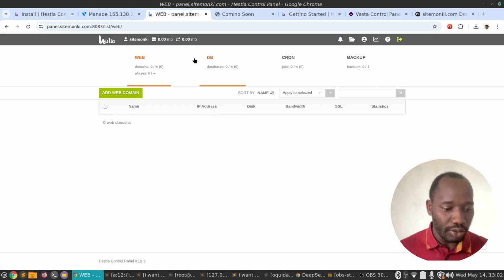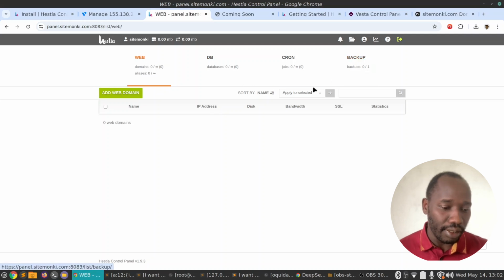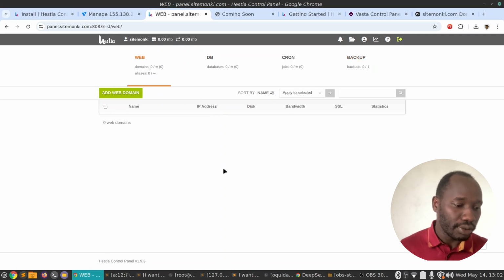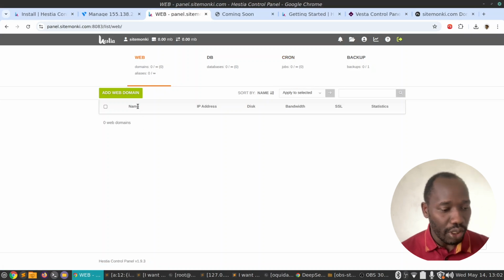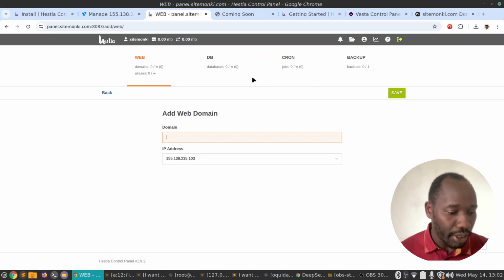Notice that a lot of things are not here, specifically administration tasks. They cannot do that, right? So they only have access to their domains, their database, cron jobs, and backup, but they don't have access to very administrative features.